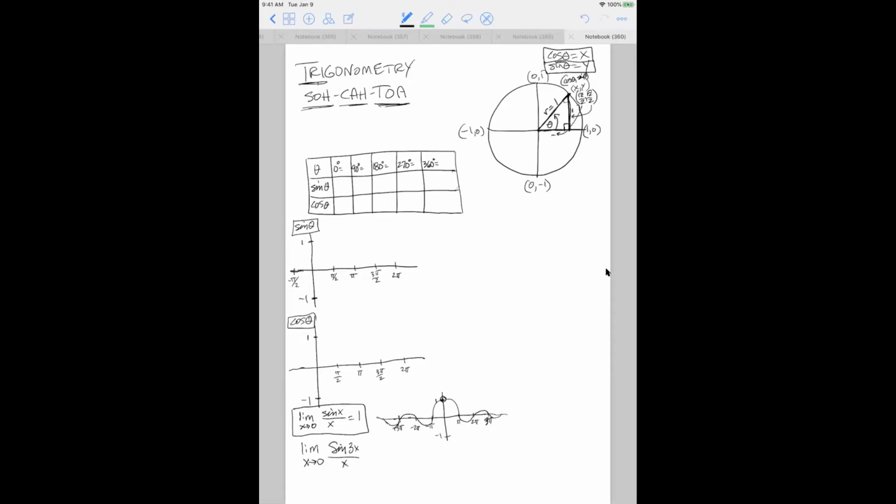And that fits. And if you remember always that sine squared theta plus cosine squared theta is always equal to 1. Based on the Pythagorean theorem, we got a right triangle, a squared plus b squared equals c squared. And if x is the cosine and y is the sine, then cosine squared plus sine squared equals 1. That's an identity you'll need to have burned in and know that that's true. You're using that in a variety of different ways.